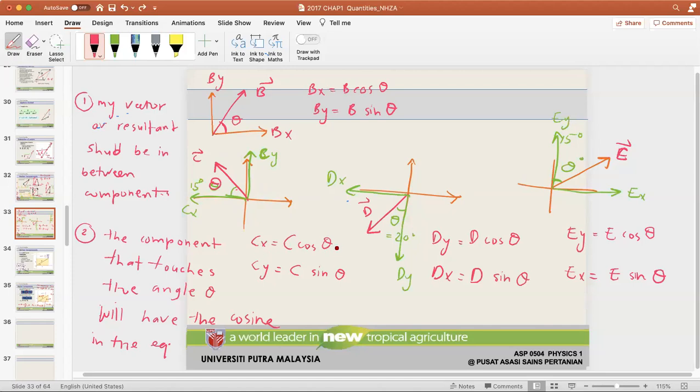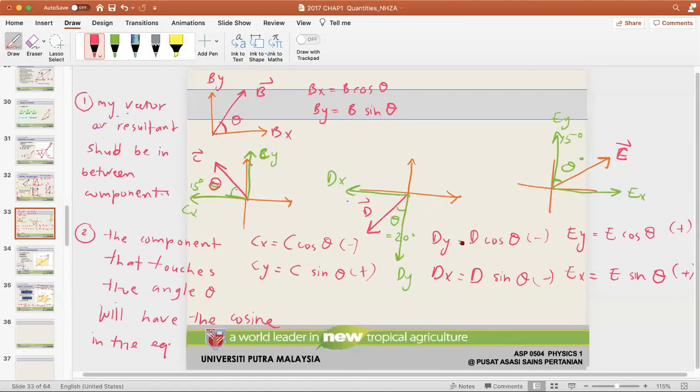So CX is obviously a negative, kan? Okay, kita buat dalam kurungan lah. CX is obviously a negative. This guy is obviously a positive. D cosine theta is, sorry, the dy is negative. Dx is negative. EY is positive. And your EX is positive. So if your answer, when you plug in the numbers, it's a negative, maksudnya ada something wrong lah kat situ. Okay, so you always use your logic to backtrack your calculation.